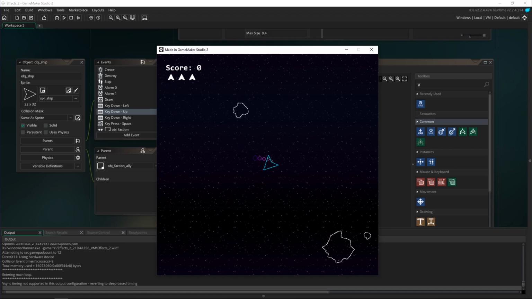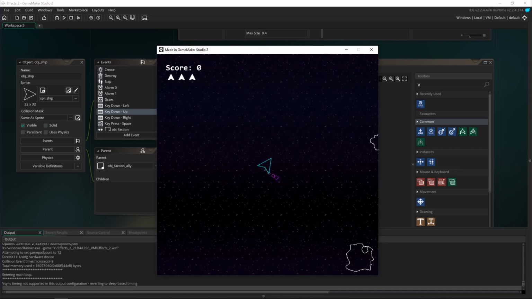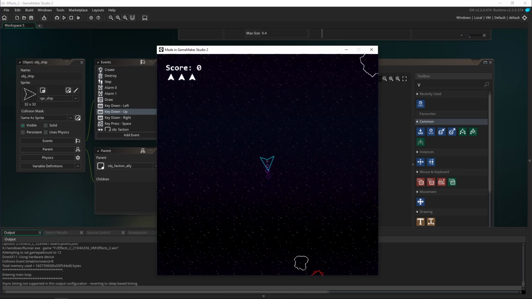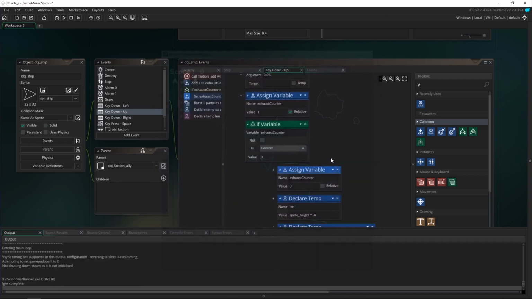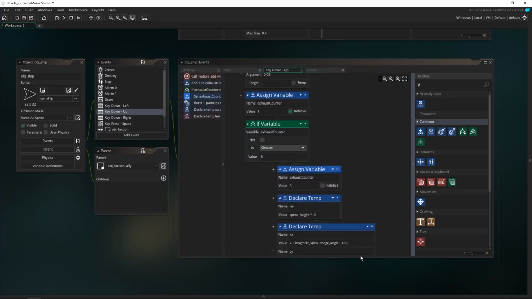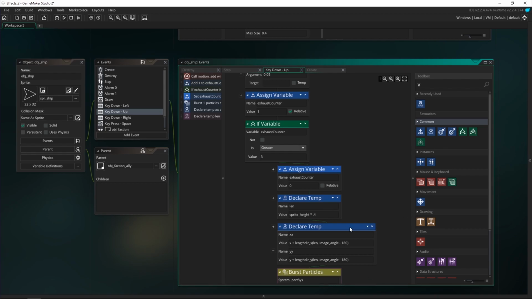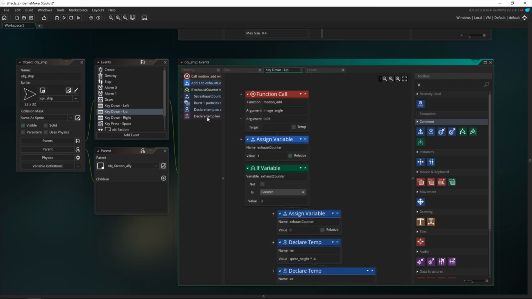So there you go, it's a little bit more spaced apart. I think that looks a lot better. So now let's set that up for the enemy. We can actually copy over basically all of this because I want it to work the same in the enemy as it does in the player. So let's copy over all of this.